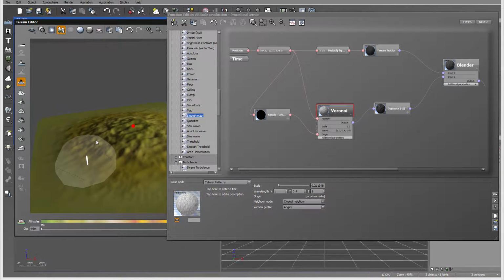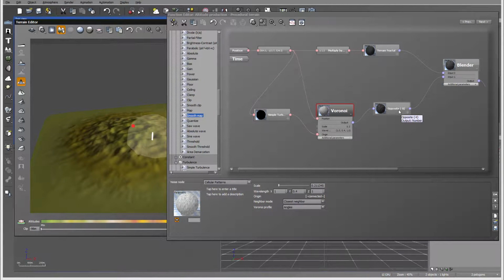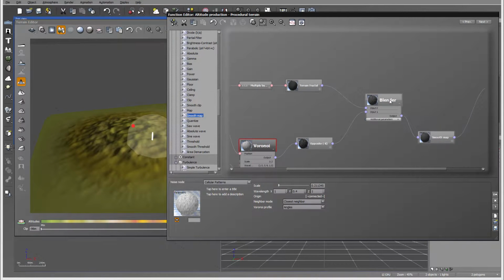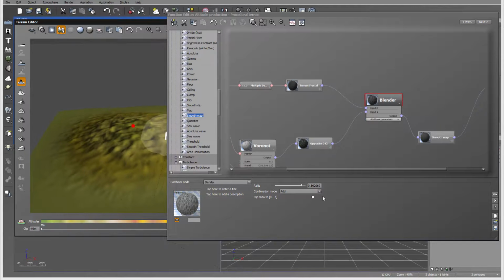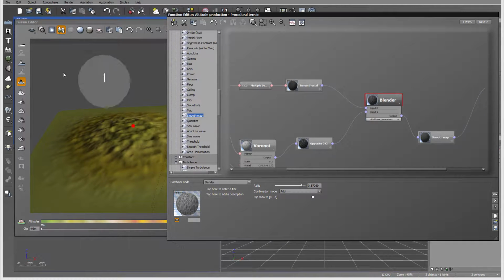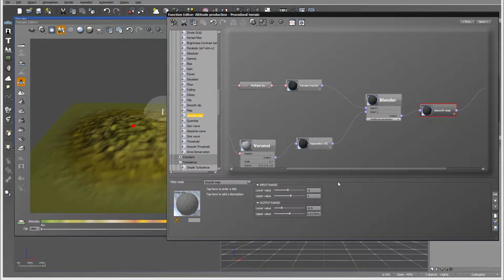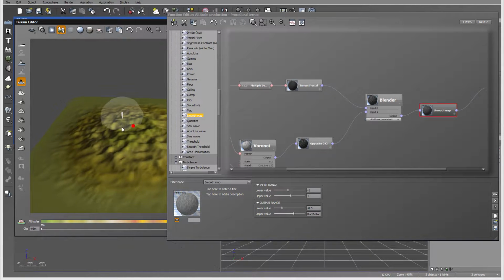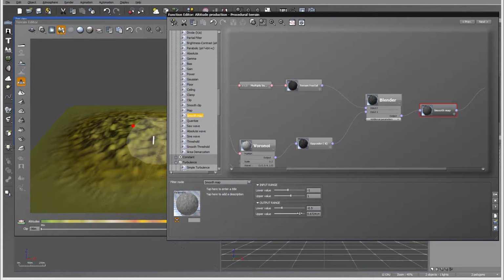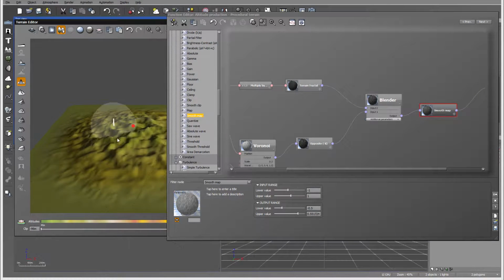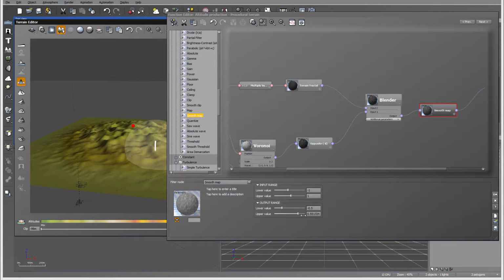Okay, it's going nicely. We have our gradient opposite, we blend them together, and we can even bring them a little bit higher because I made them a little bit lower. Okay, and in the smooth map again, if you think it's a little bit too low, we can bring them up, bring those ridges higher or smooth.